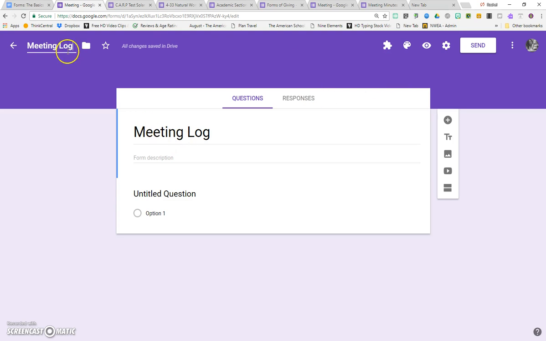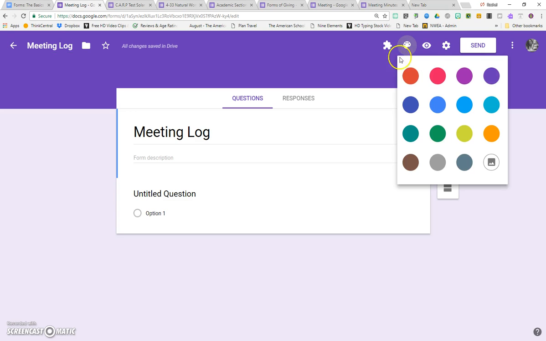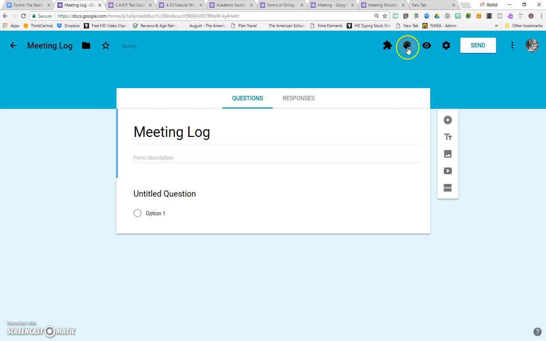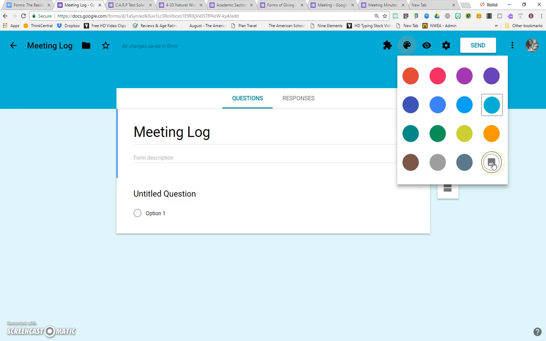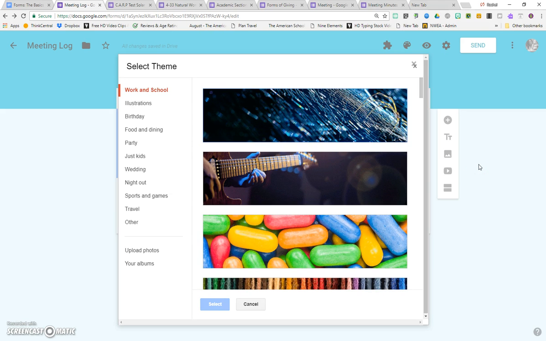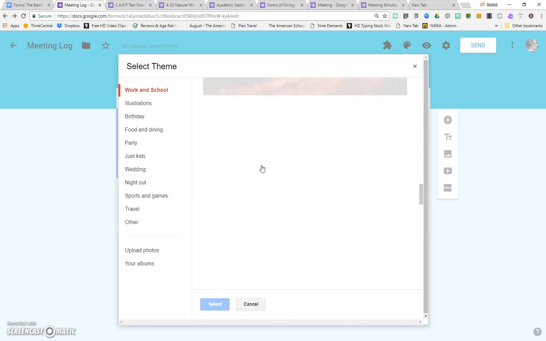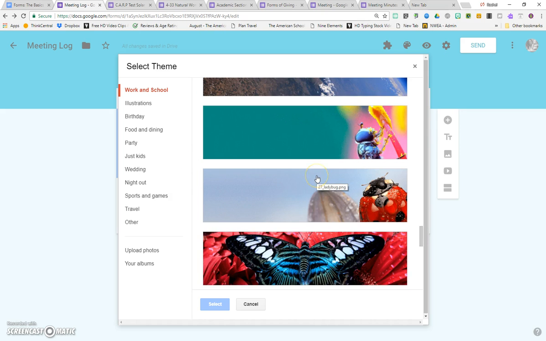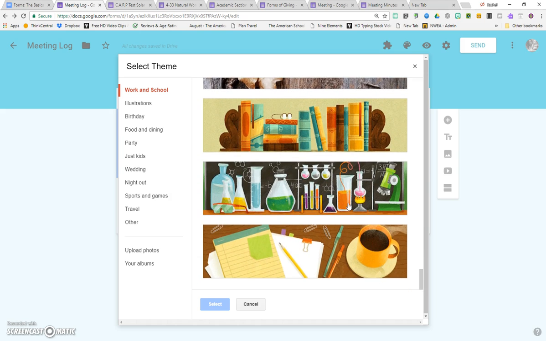Next, you can change the background. So the default is this purple color, but if you go up to the top where it looks like a paint palette, there's a color palette, there's a variety of colors there that you can choose if you like a different color. Also, if you click in the corner, you can add different images. Google provides a variety of different already preset backgrounds that you can put in there, which is nice. You can use one of their preset ones.